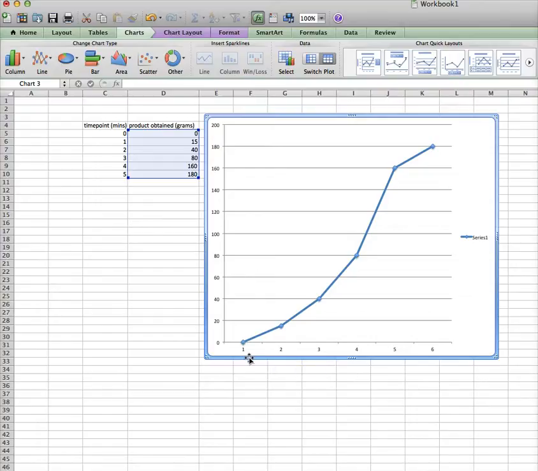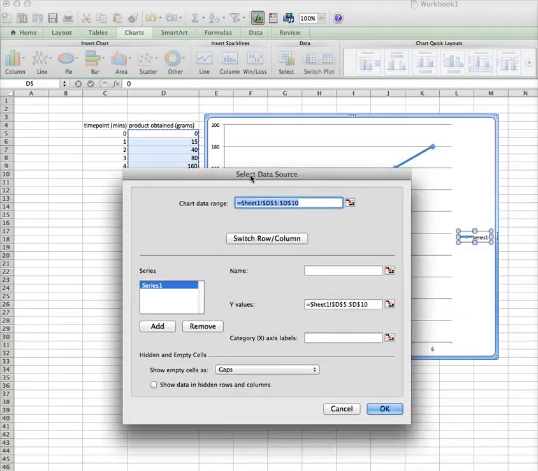For example, look at the x-axis, 1, 2, 3, 4, 5, 6, and we want 0, 1, 2, 3, 4, 5. So we're going to have to work on that series, and as you may have noticed, we've no labels, no units, no titles. So let's get started with this one here. We can right click on series 1 and go to select data, and this lets us add a name. So we'll call it today experiment 1.